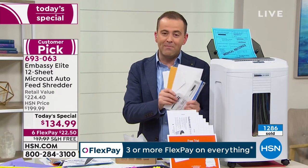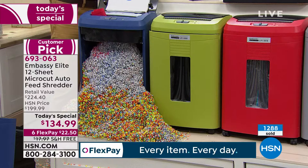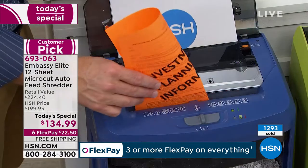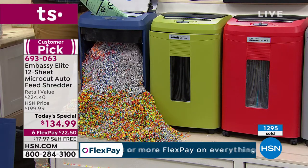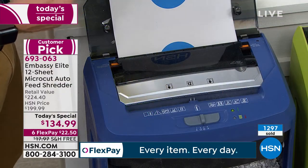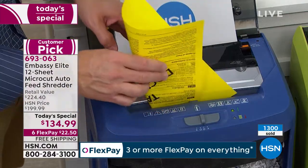White, gray, and black are very popular, as is the navy. I've noticed this is a lot quieter than older generation shredders. That's Embassy again — they think about what we need and want. We can still be on the phone, still watch a movie, and that's why it's quiet while also giving us multi-functionality. And remember, we are in February — tax season. 49%, almost half of all identity theft, happens right now: January, February, March, and April.